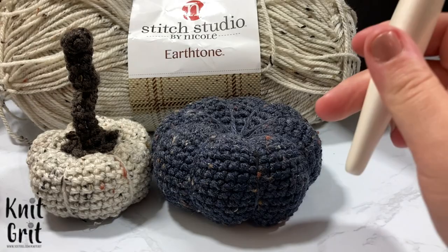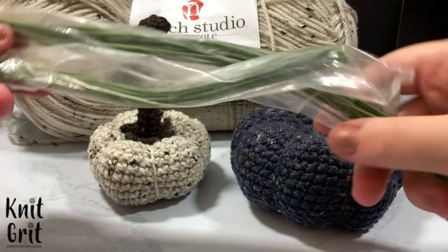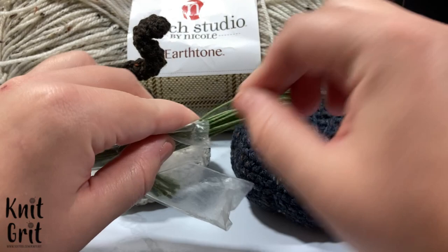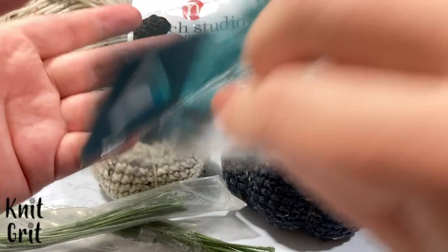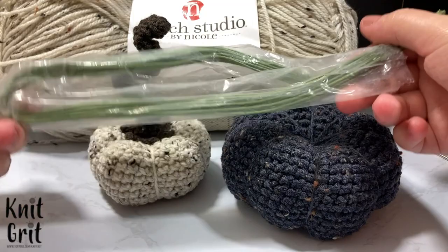And for this, in order to achieve this kind of witchy bendy look, I ended up using some floral twiny twig things. These ones are the ones that are covered in fabric. You could also easily use some doll wire. This one's sculpting and armature wire, but I find that this is probably way cheaper and honestly more flexible and easier to use for our purposes here. So I'm going to be using these in this video because I have a ton of them and one goes a long way inside one of those.